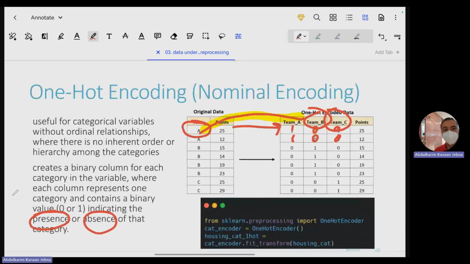If you check the encoding, you would notice that we have a lot of zeros inside the matrix or the features that we have generated. So this can be a problem, where you have sparse data. If you remember the word sparse.